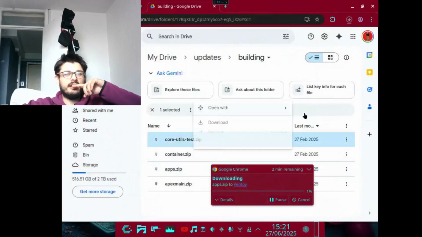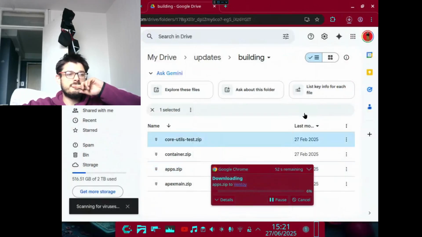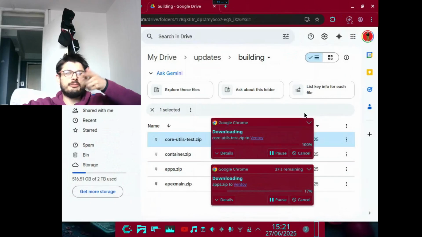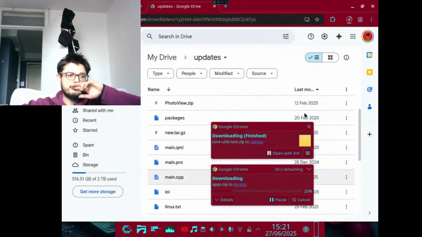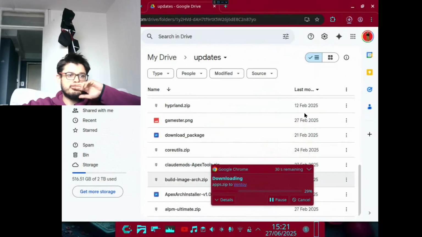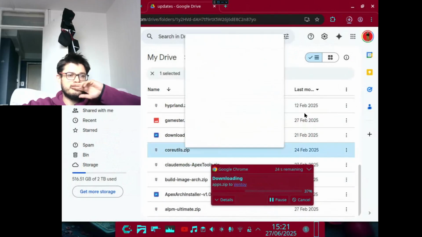Core utils test, that's another one that I could show. So I tried to build a fork of the core utils in C++. Could even download that.